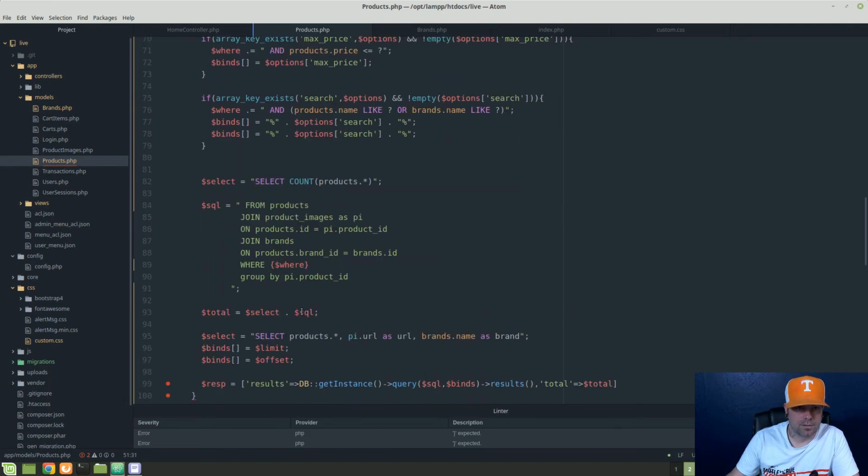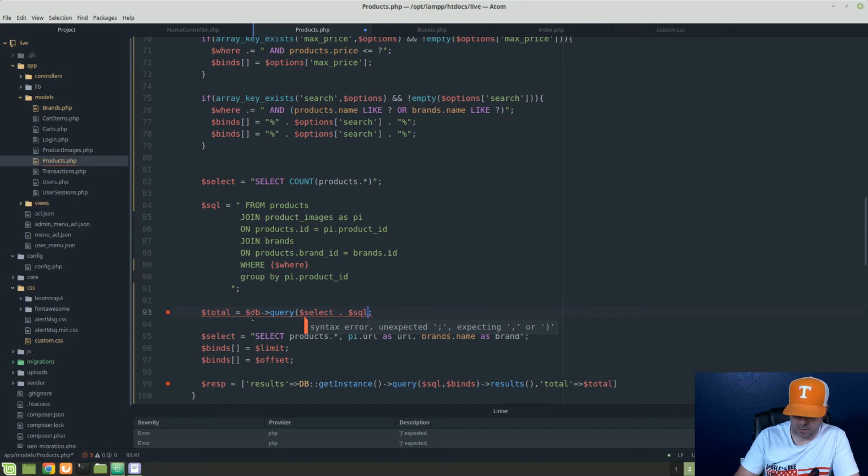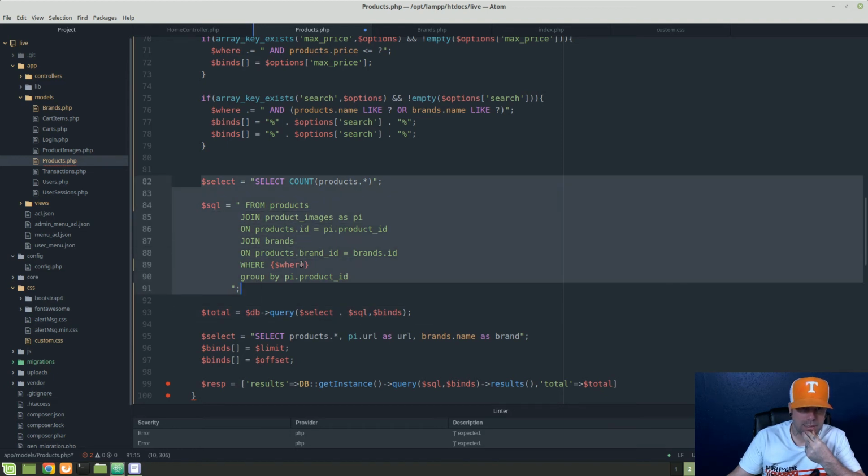All right, so here we're going to say db query, and this is going to query our select and SQL parts, and then we're going to throw binds in there. So total is actually, the first time this runs, it's going to combine these two, and it'll have our binds and everything, but it's going to get the total amount.